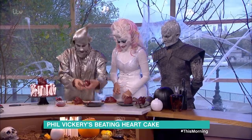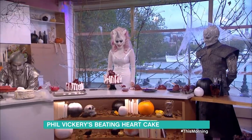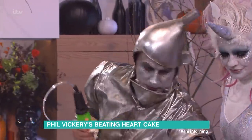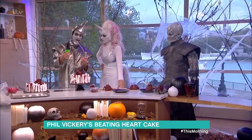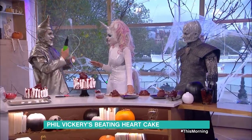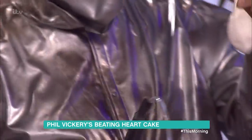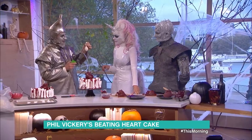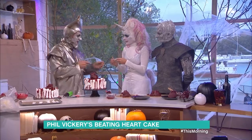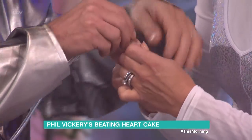So then what you do, that goes on top of here. Now, the beating heart bit, very simple. How do you get it to beat? I'll show you. You make a little hole underneath once that's done. Here I've got a balloon pump. This isn't a special bit of kit. You can make it yourself: a bit of tape with clear tube taped on the end. Here I've got a balloon with a little bit of sponge inside. Any old sponge, just because it keeps a nice bit of texture. You put that in there and tape that up.